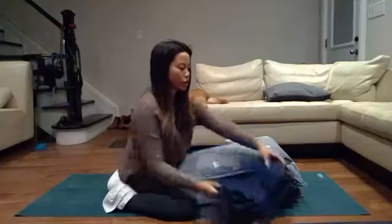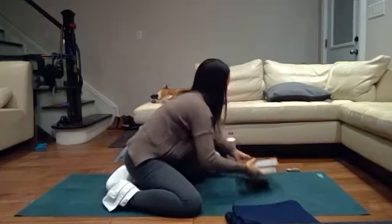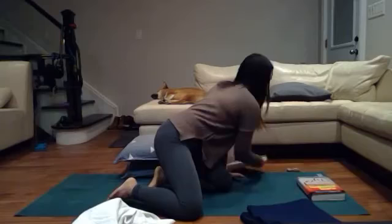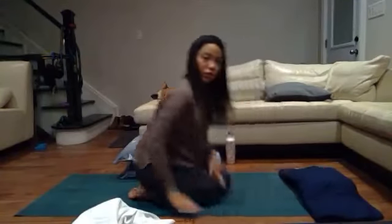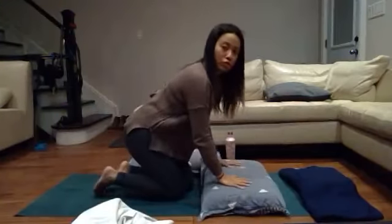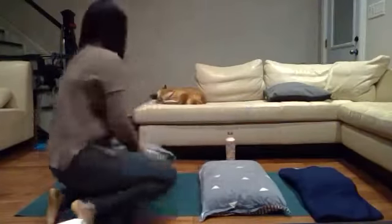Let's slowly bring our props back off to one side. All right, so for our next pose here, you're going to need 1 to 2 blocks to elevate your head. And because they're much harder blocks, I invite you to bring your blanket on top so it'll soften all the rough edges. You'll bring one pillow horizontally, so it's parallel with the short edge of your mat, just about 2/3 down your mat. And then your third pillow, you're bringing it towards the end of your mat.